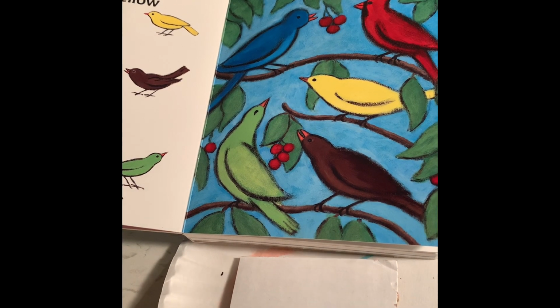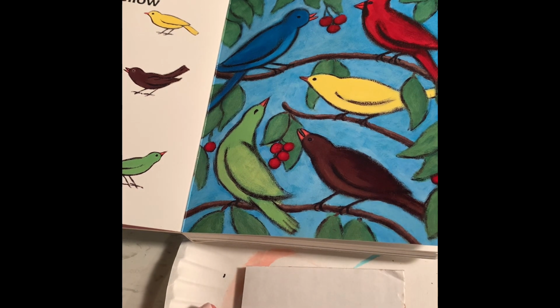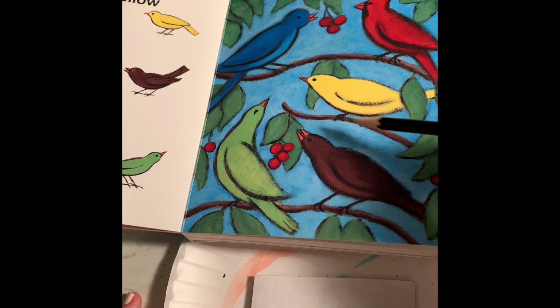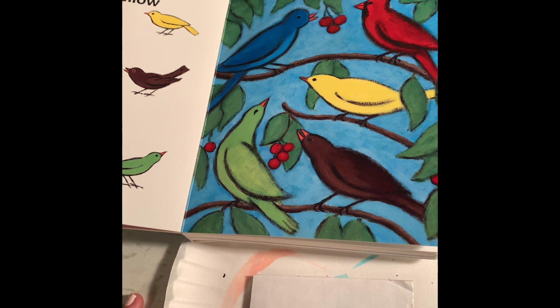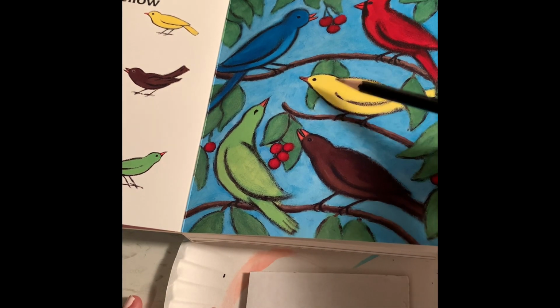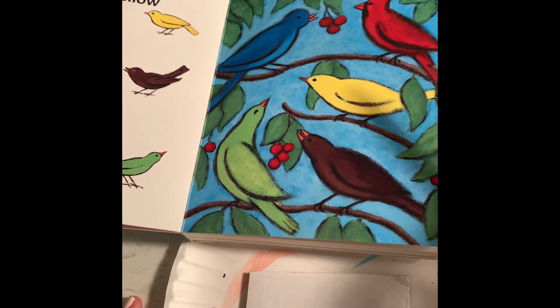All right, we're ready to try another style of a bird drawing. I have chosen this yellow bird because it looks really, really simple. And I'm thinking that you can try that with me. I'm not gonna draw the branch until I get the body done, add the head and the beak. I might add some green leaves in the background, and I think those berries would be fun.